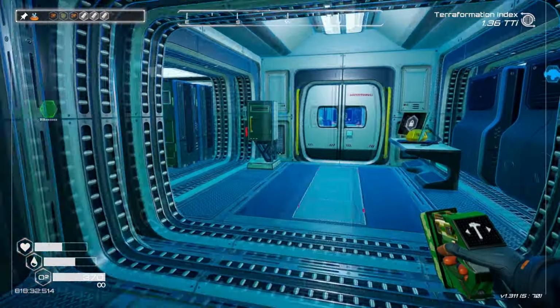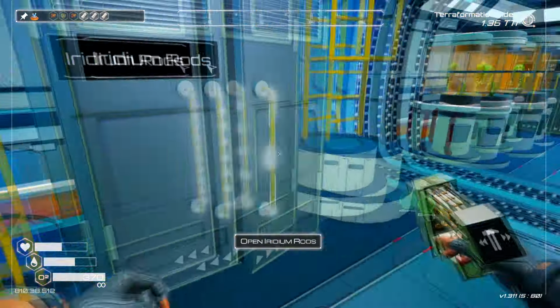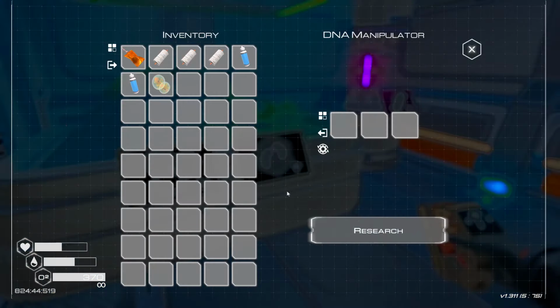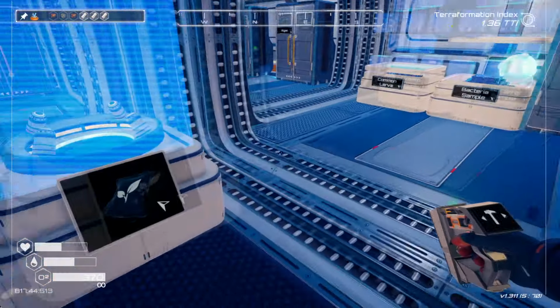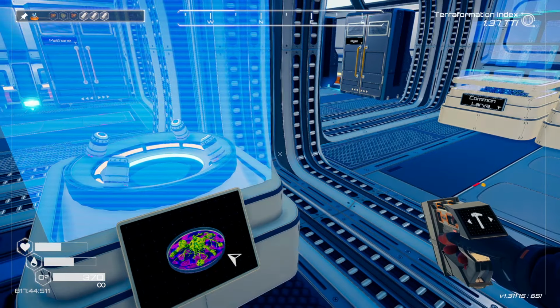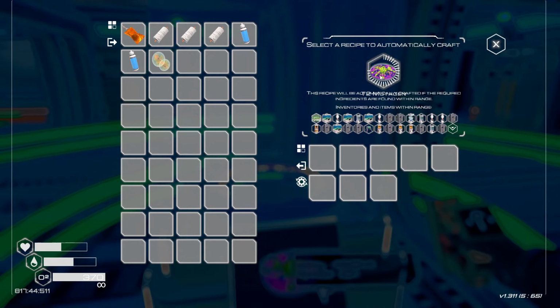Let's make another one of these. And what do we need? The phytoplankton C, I believe. Yeah, tier 2 mutagen and a fertilizer. Okay. Can we make some tier 2 mutagen, please? I guess not. We need it, though. I need it. Please.